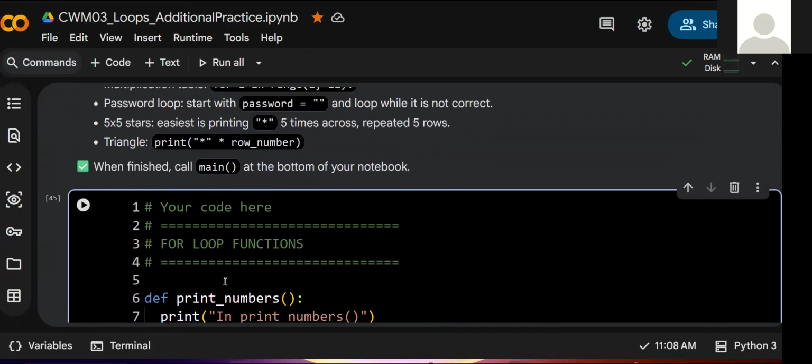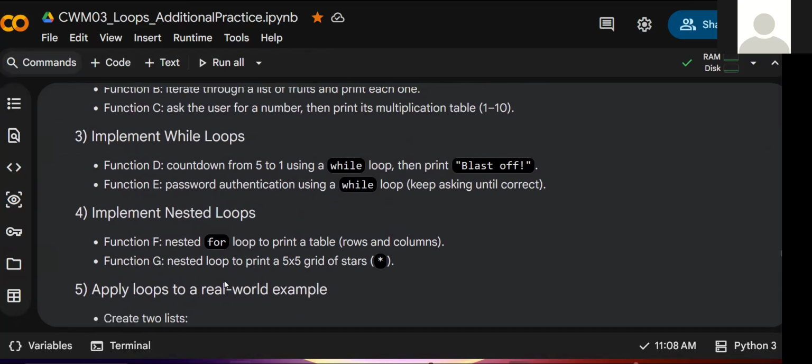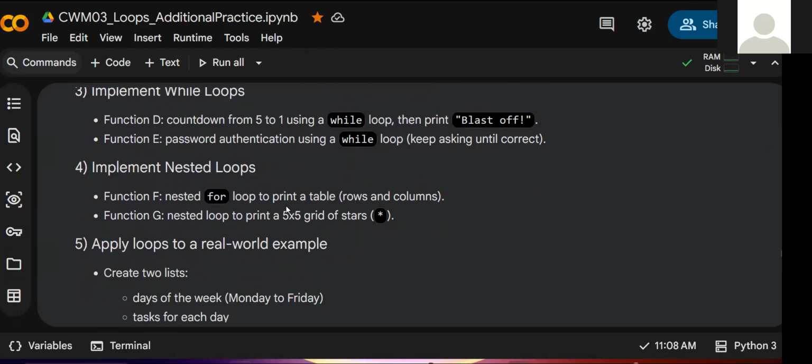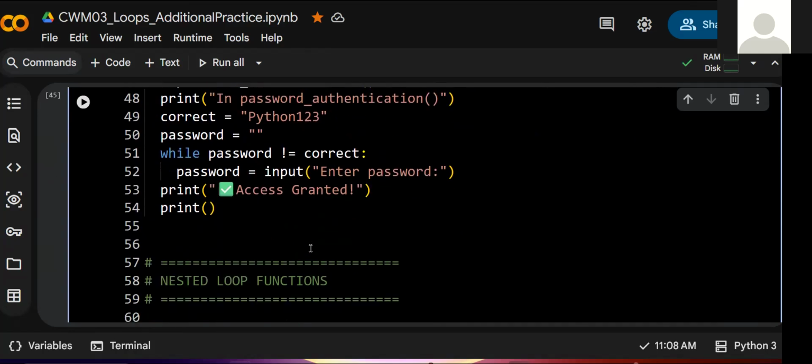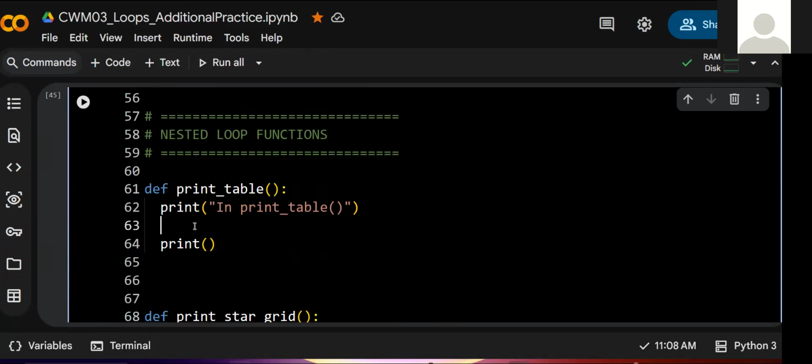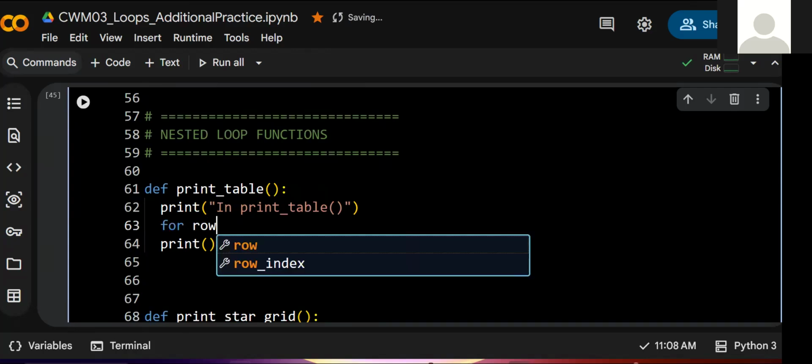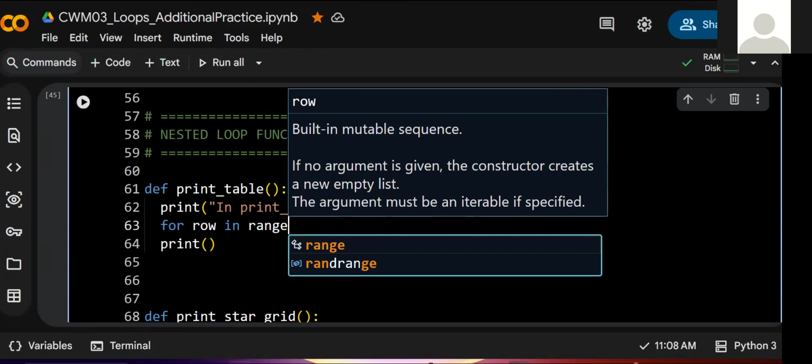And for the print table, what we're wanting to do is a nested for loop to print a table of rows and columns. So what we will do is here we're just going to have our for row in range 3.